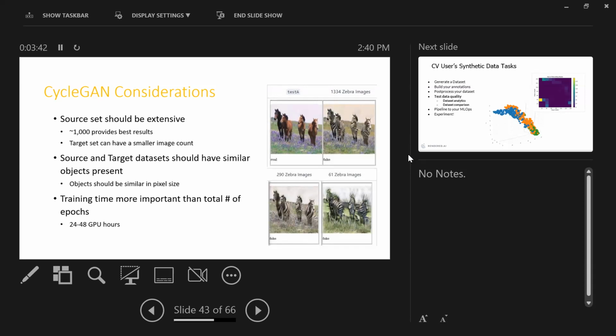You generate to the point where you're happy with the results, but then you want to actually do that domain adaptation model training. Then you would generate a large set of synthetic data. You would use your real data as the target set and run this CycleGAN model that is an open source model. And so this CycleGAN is going to try to be not able to distinguish between the synthetic and the real data.